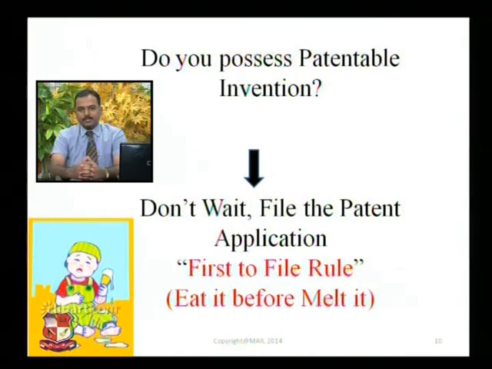Now what to do next? The next thing we have to do, we don't have to wait, we have to file the patent application as soon as possible, because in India we follow the first to file rule, right? That means whosoever files the application first, his right gets secured first.